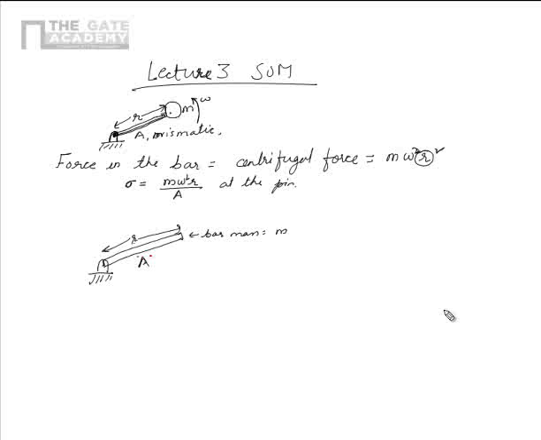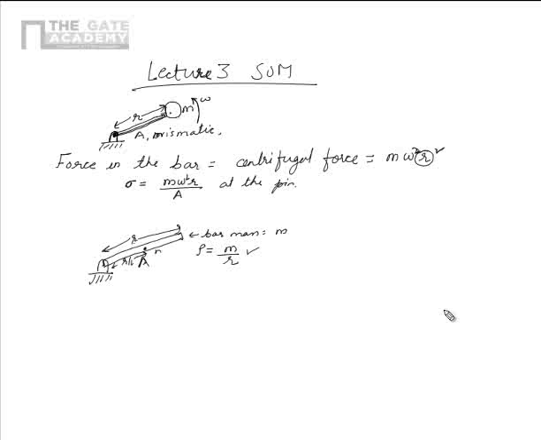Now the case is complex, because now the mass is distributed over the length of the bar. So we first figure out the distribution. So the mass distribution, let's say rho, is equal to m upon r. This is the mass per unit length of the bar. Now to find out what is the stress at a particular location, we need to figure out where the mass is lumped. The whole mass of this bar is lumped at the center. Center is at half the length from the pin.